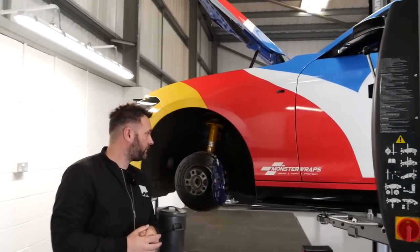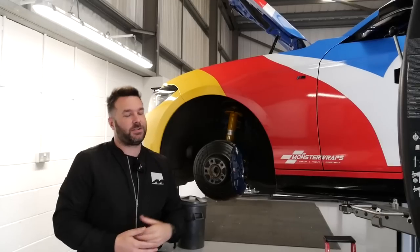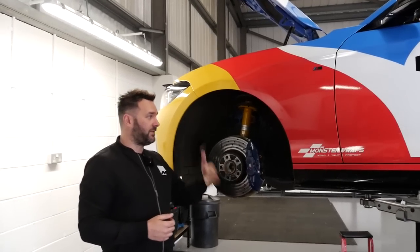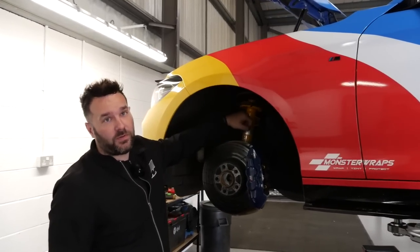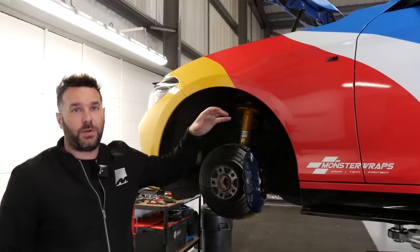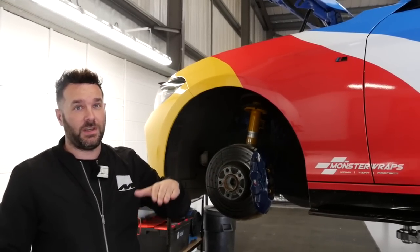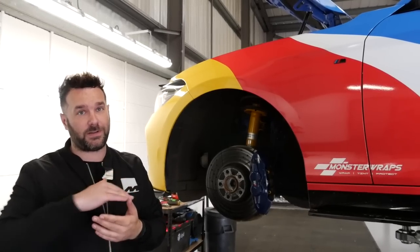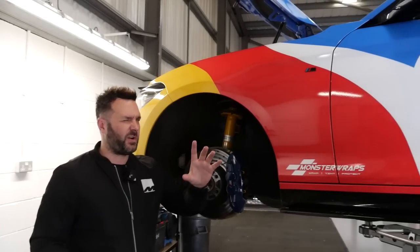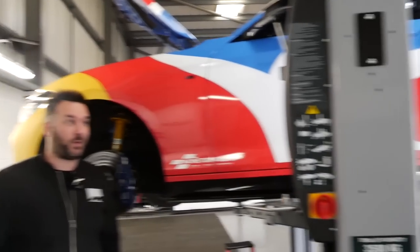We're back to a non-Liberty Walk car — that was awesome. Some people love it, some people hate it, but it's a talking point so it works. Nick smashed it out again — B8 dampers on your Stance Plus springs. These don't run an external bump stop — it has an internal one that's twice the size of the piston. So this is going to feel so much more sure-footed and it's going to correct itself so much quicker. When you hit that bump it's going to correct itself really quickly for the second bump — giving you more stability. Rears are already done. Front's obviously got to take the front spring out as well.